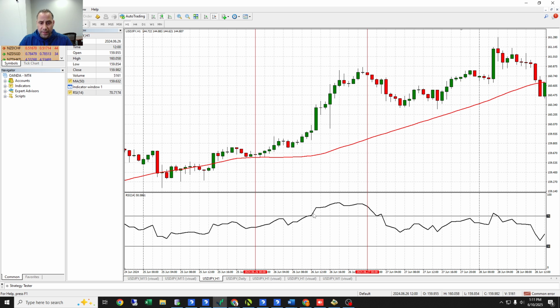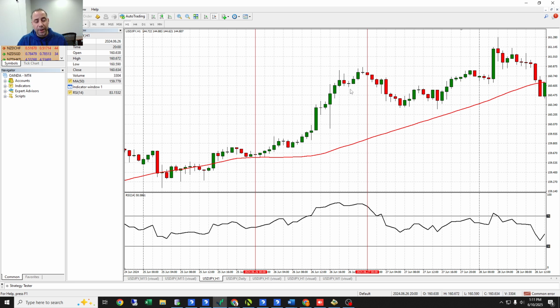Another example of this is right over here, where the market starts moving, and right over here we're at a 70 on the RSI, which most people would go ahead and put in sells. No, we put in buys. We go long. We don't go short here. We go long here, and obviously it works out well in trending markets for us.